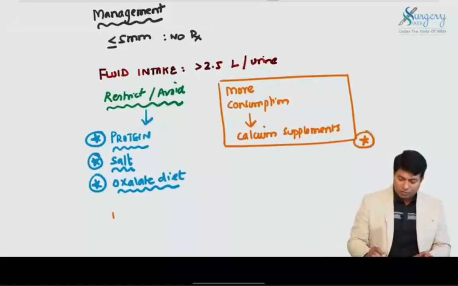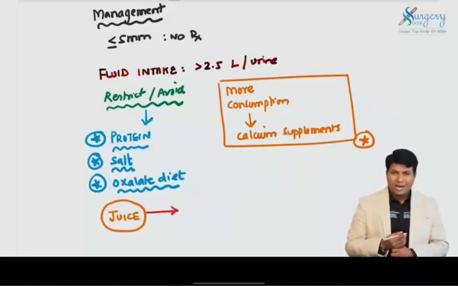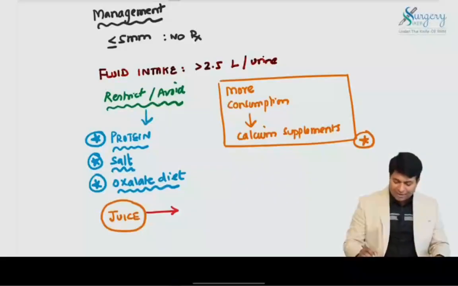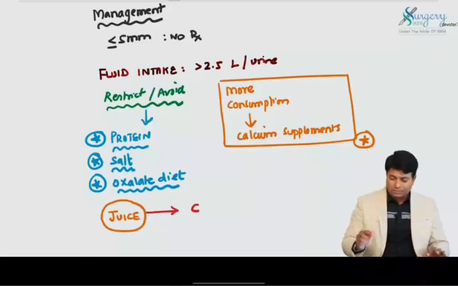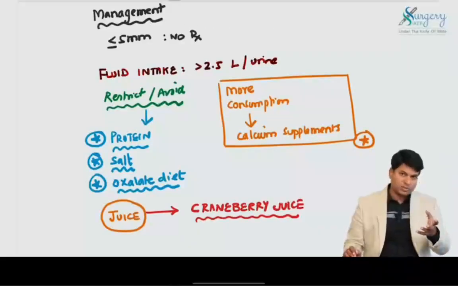And this question came in NAMS. What is the juice we can advise them to drink? Most of these renal stone patients have this juice in their fridge and drink at least 2 to 3 glasses per day. It is commercially available only in Tropicana and those boxed juices. It is cranberry juice. Cranberry juice has the benefit of dissolving the stones, so cranberry juice can be given.